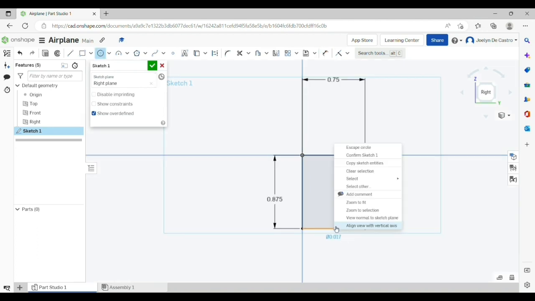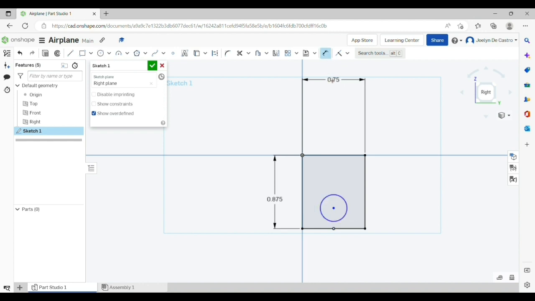Now we have a center point for the hole. Go along the bottom edge looking for the midpoint, then drag the mouse along a projected line. Click to make the center of the circle coincident to the midpoint of the bottom edge. Click and input 0.25 circle for the hole. This has a distance from the center point of the circle to the bottom edge of 0.25.